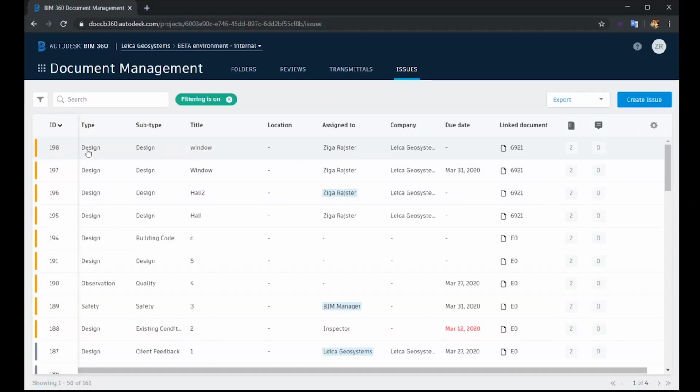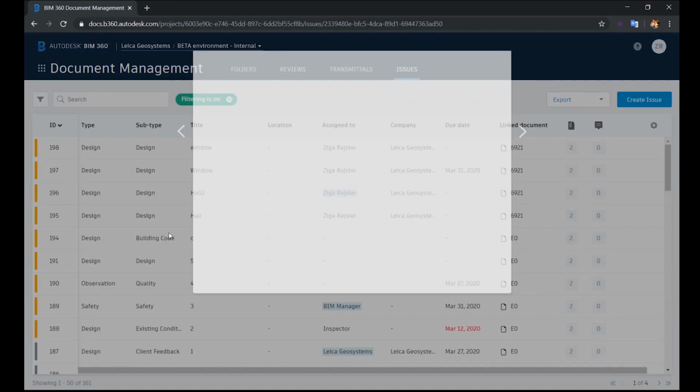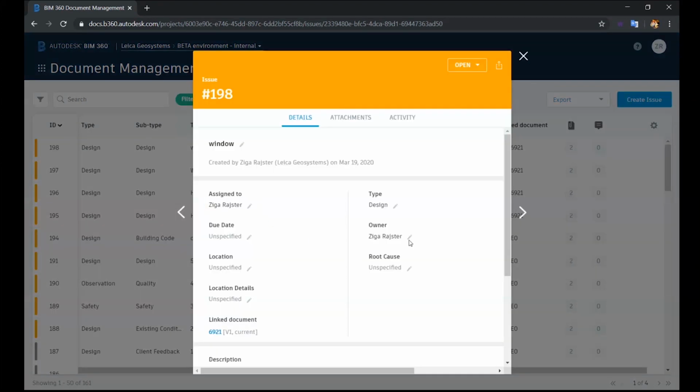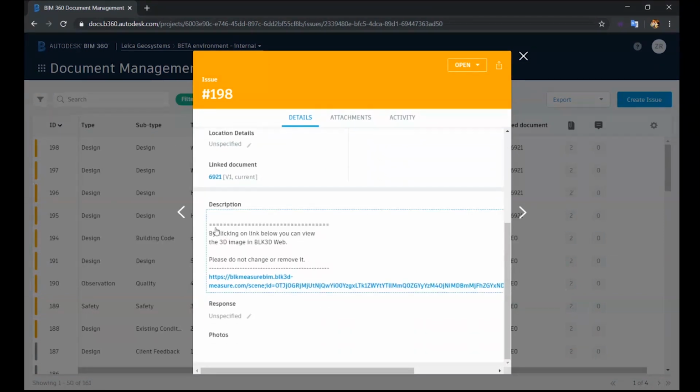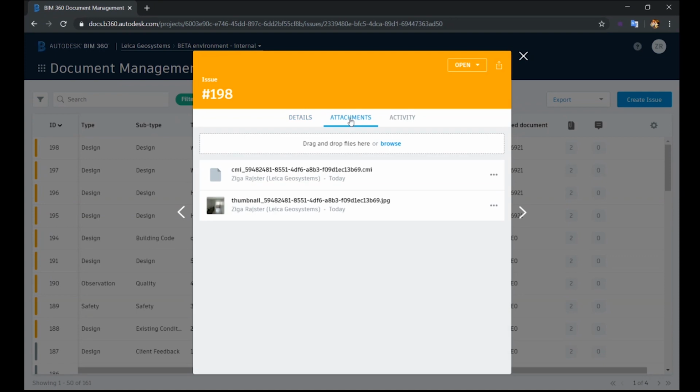And if I click on it, we see the information I put in the window, my name, so it's assigned to me. And below in this issue, I can see that the 3D image is assigned. So this is what has been assigned to me, and now I can view it. If I click here, this will open in the BLK3D web. And under attachments, it's the actual CMI file. So this is the CMI file, and that's just the thumbnail that shows the photo.